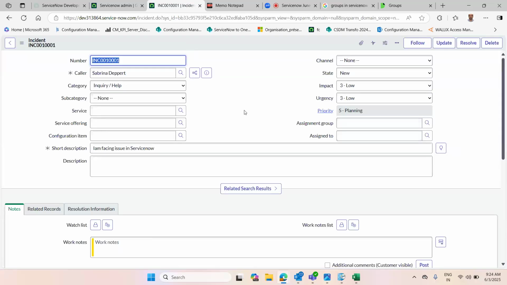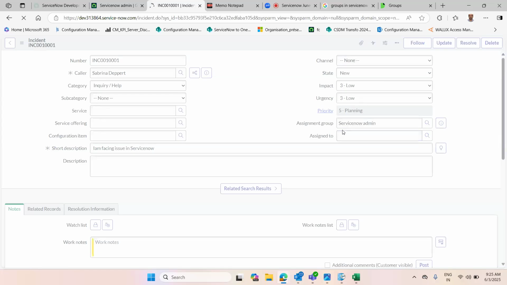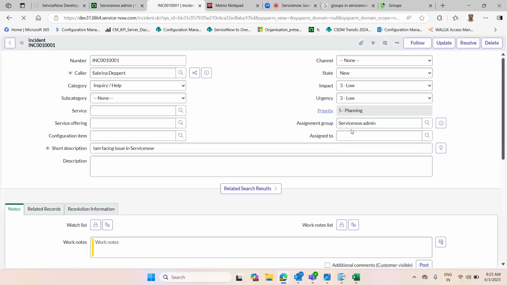Now we have the help desk team. Initially they open the incident and check everything. They realize ServiceNow people can fix this issue. Directly they can't assign the incident to a person because they don't know who is working on ServiceNow. In a big organization, nobody knows who is working where, right? So they simply assign the incident to the ServiceNow team. If you type ServiceNow admin team, it will come automatically. They assign this incident to the ServiceNow team.